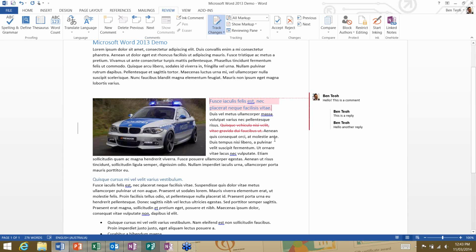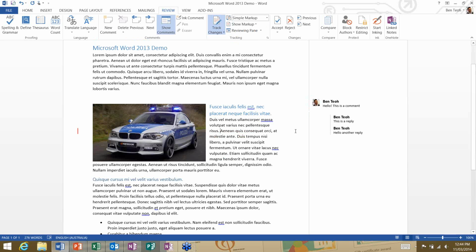And that's sort of traditionally where Office, or Word, started getting a little bit ugly, because as soon as you make a whole bunch of changes, you lose the flow of what the document is. So using the simple markup is a really handy way to get a better feel for what the final document looks like. Again, if you're collaborating with a document, this makes it a lot easier.